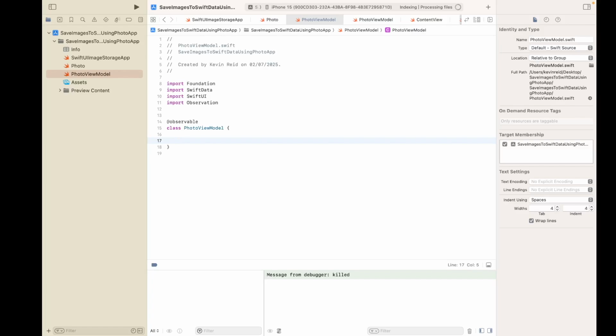And the purpose of using Observable is to make the class reactive to the changes that have been done within this class, and then the updates would be displayed on the SwiftUI view.